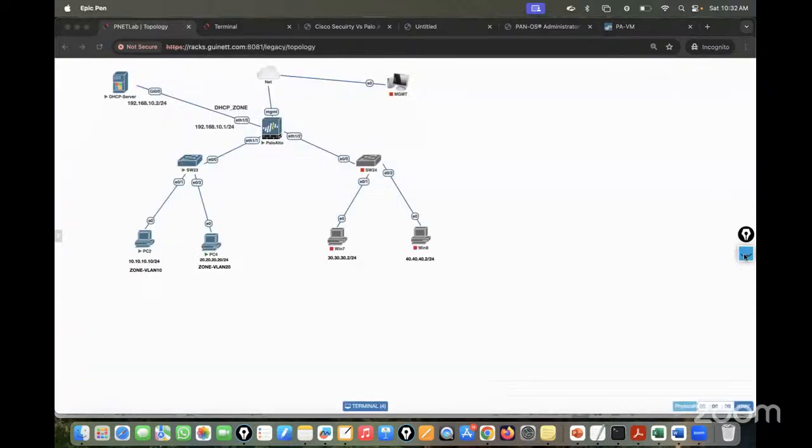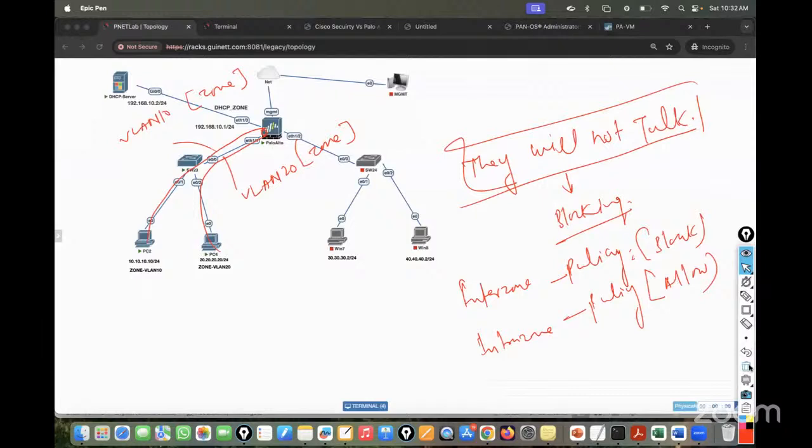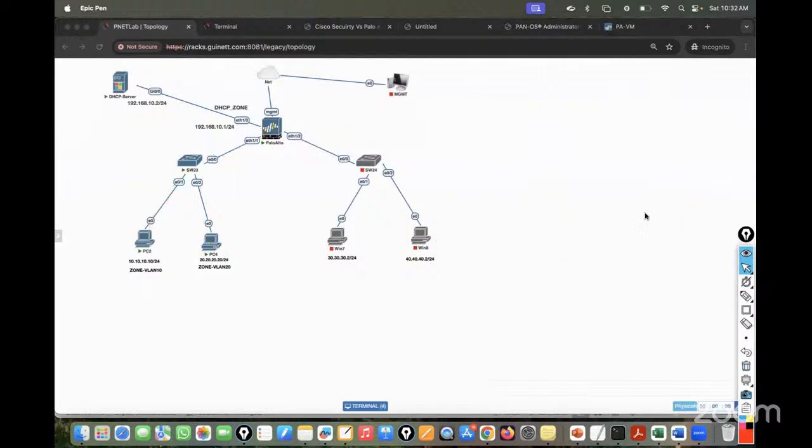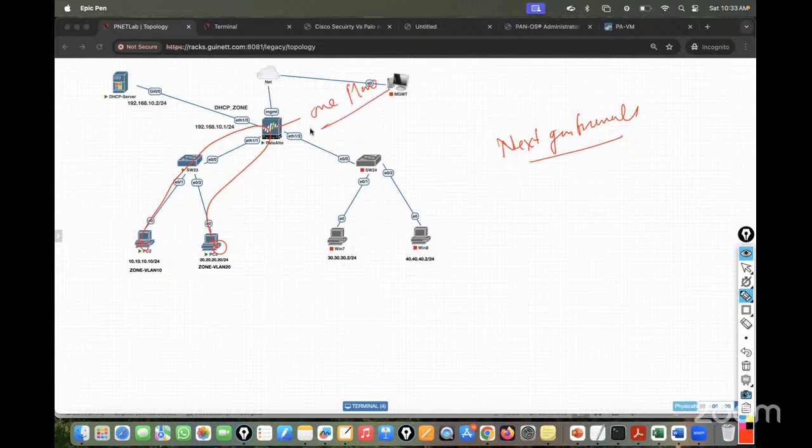Why a bi-directional policy? Let's understand, guys. We have the next generation firewall. The next generation firewall maintains the session. So if I create the policy from this VLAN to this VLAN, this means this PC is able to talk to this PC. This is the one flow of the communication. Based on the flow, the firewall is going to maintain a session.